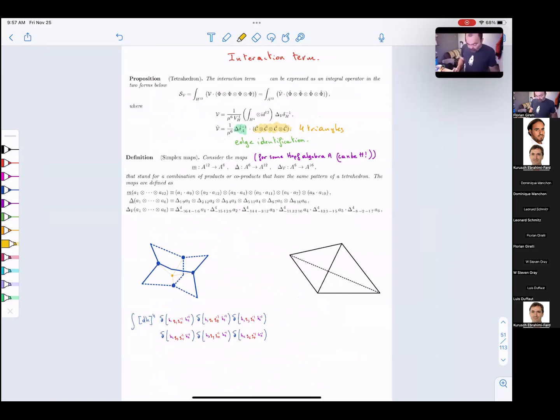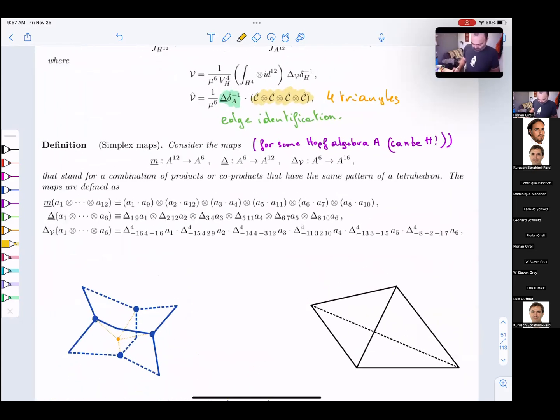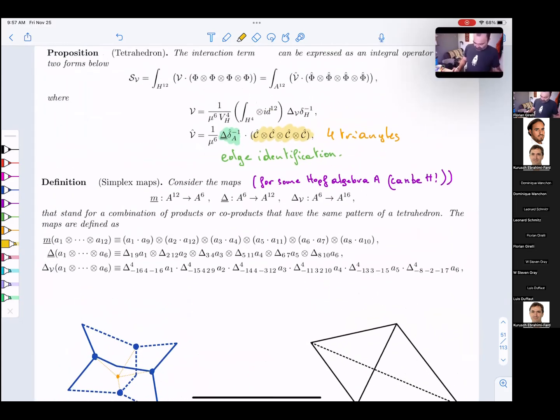We can also generalize the interaction term in terms of the Hopf algebra language. And so time is running out a bit. So anyway, the formulas are very complicated, so I didn't want to spend too much time. But really what we do is that we are dealing with the delta function that we introduced before. And then we have to implement this delta nu. It is just a short notation to say that we're looking at all these flat plaquettes.